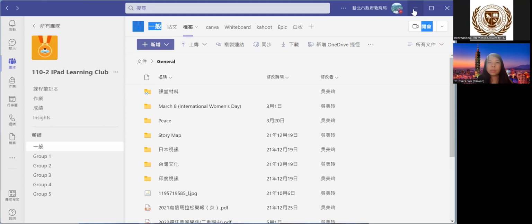We've already done this, right? And group 3. Group 3 students want to do gender equality.